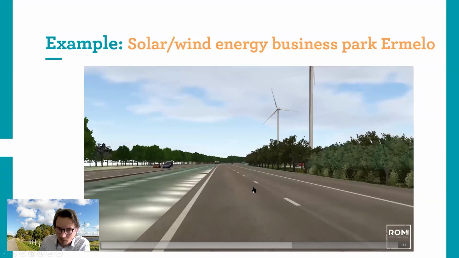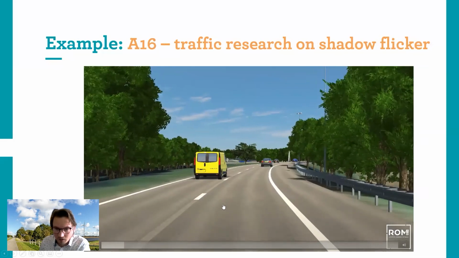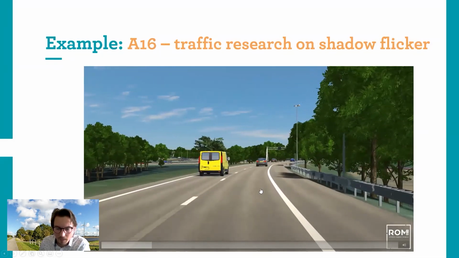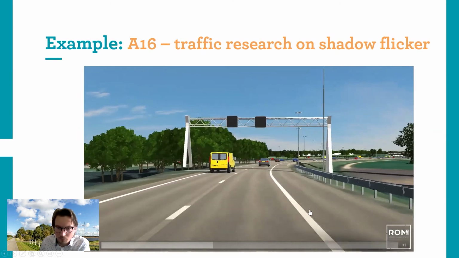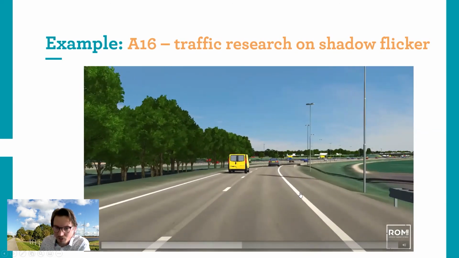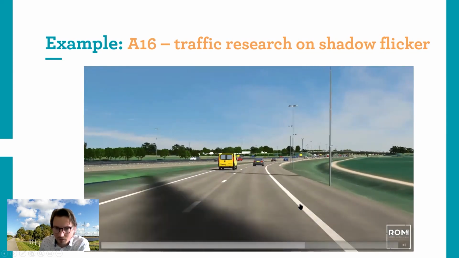And in the movies, you can also see my colleague has put some nice road in here, which is more realistic than the aerial photo. And the same with the movie of the shadow flicker, where we have some cars driving over the road as well, and also paid some more attention to the detail level of the road and the traffic signs.